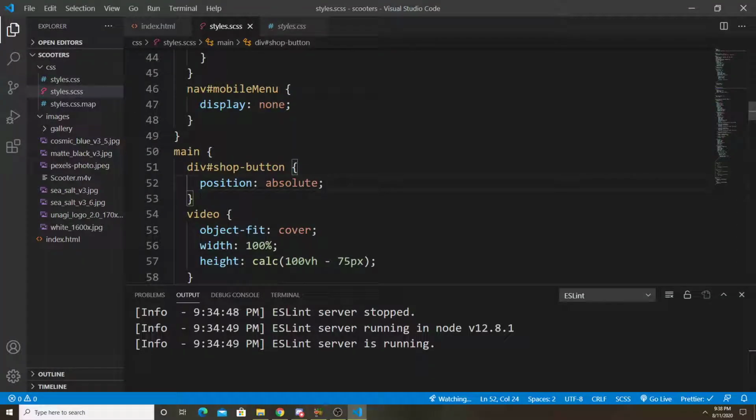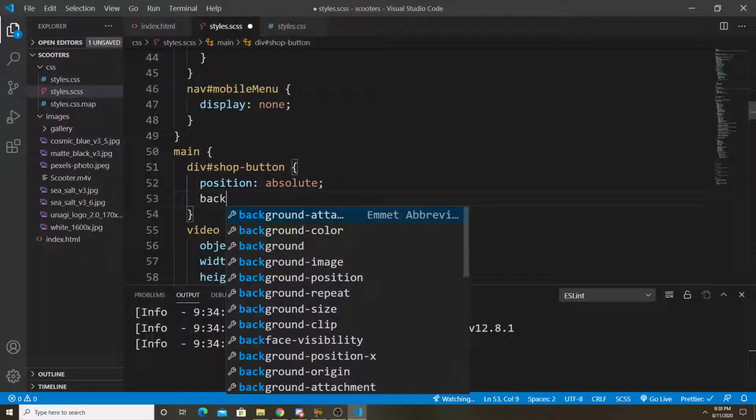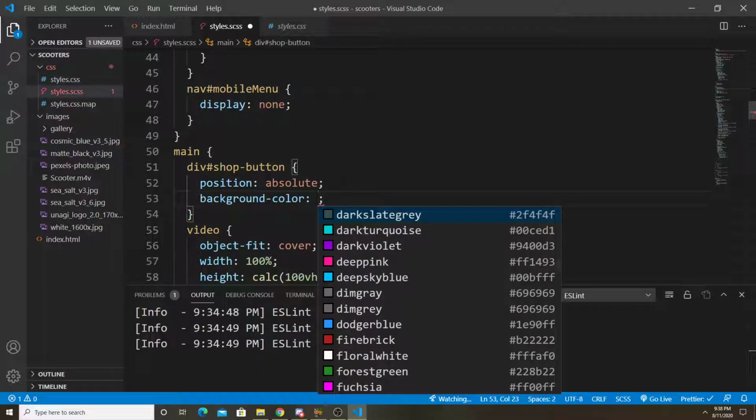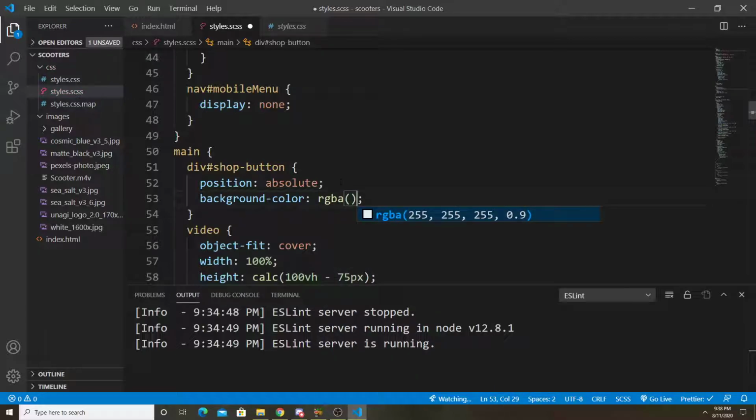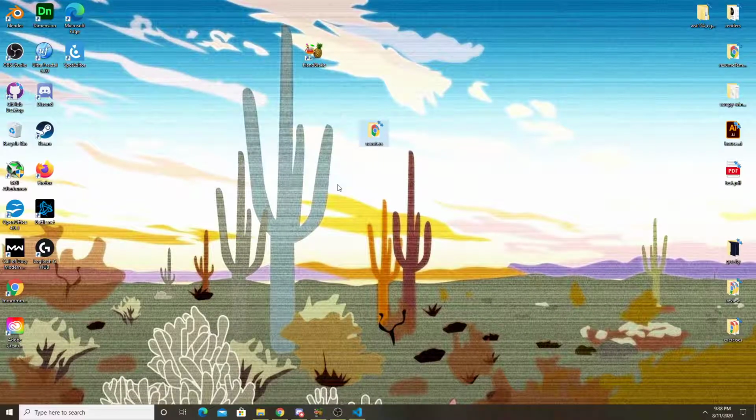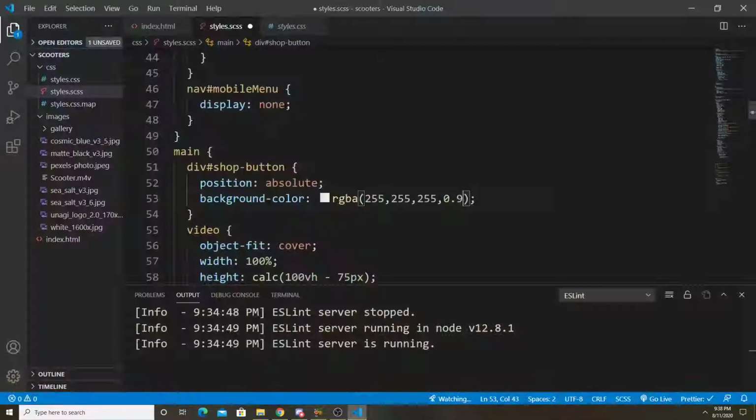So let's start by giving it a background color. And I'll make it white and transparent. RGBA 255, 255, 255, 0.9. Save. So I'm adding a background color on the shop button.